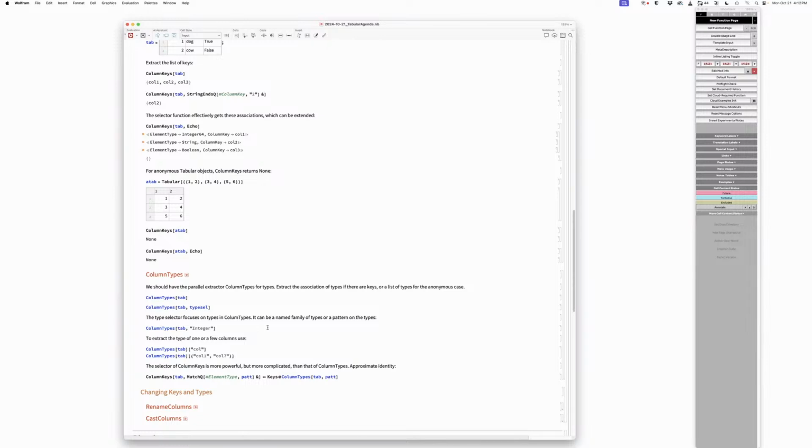Okay, so the question is the selector for column keys. It's pretty obvious. Column types has to return an association of column key to value. Yes, which matches with the input we were seeing before. So that's great. Although what happens if there are no keys but there are types? Then we return a list, and it's of limited use. The filter in that case is not useful. It's a weird case, yeah.